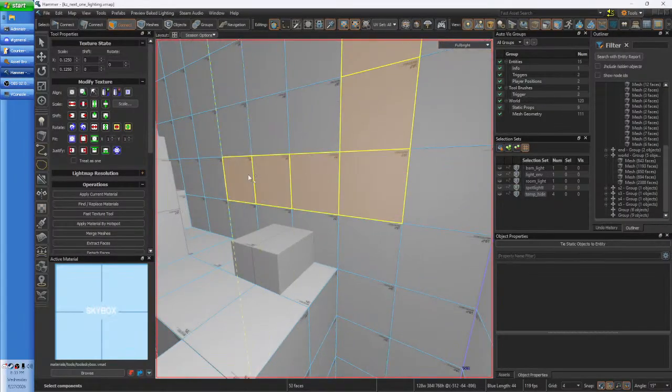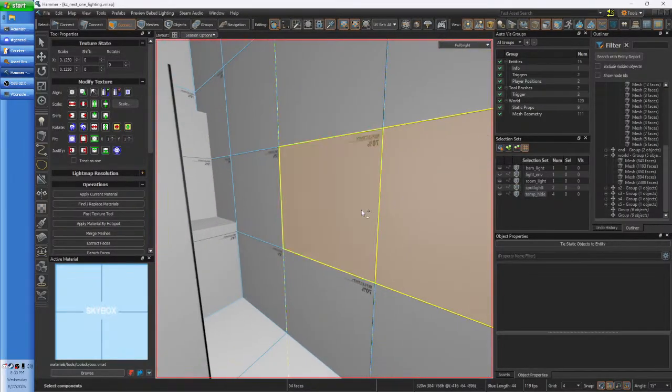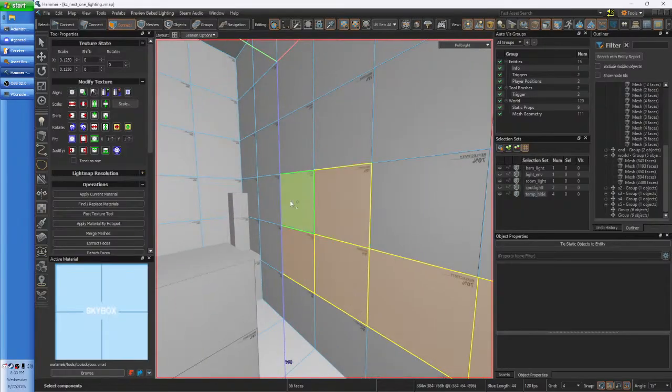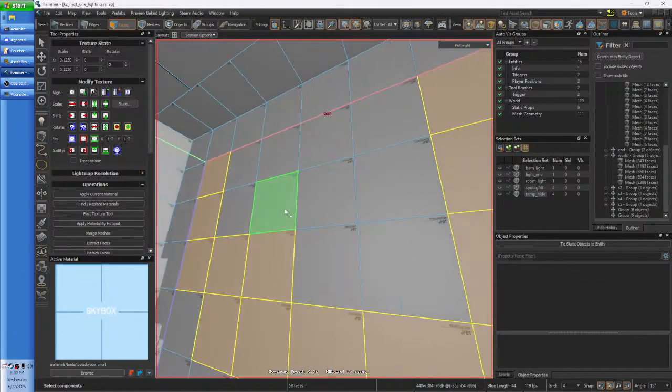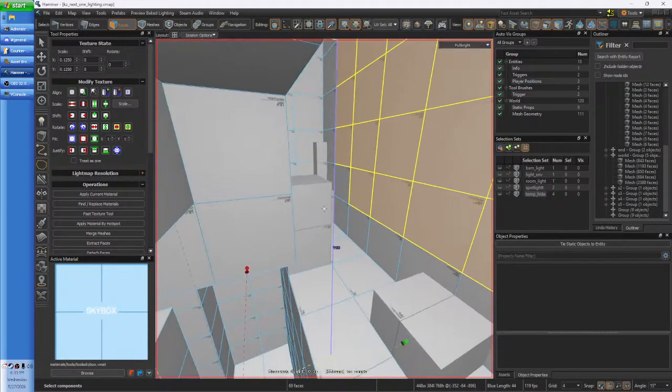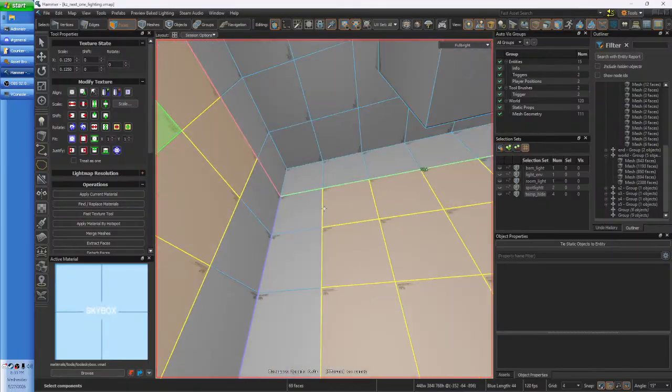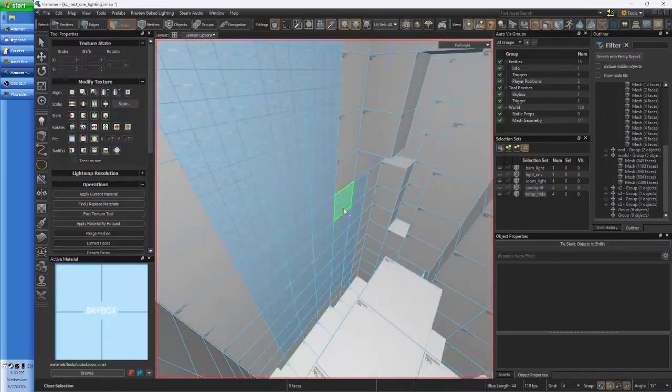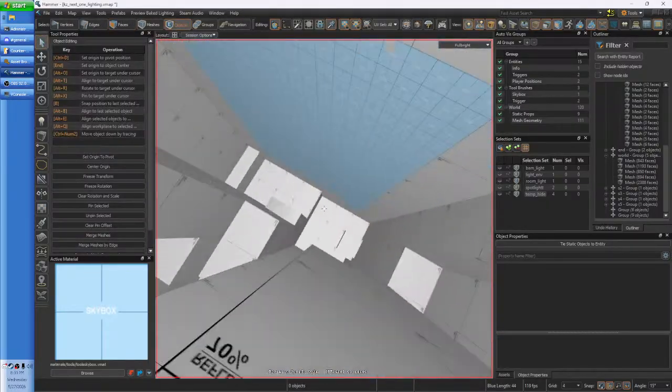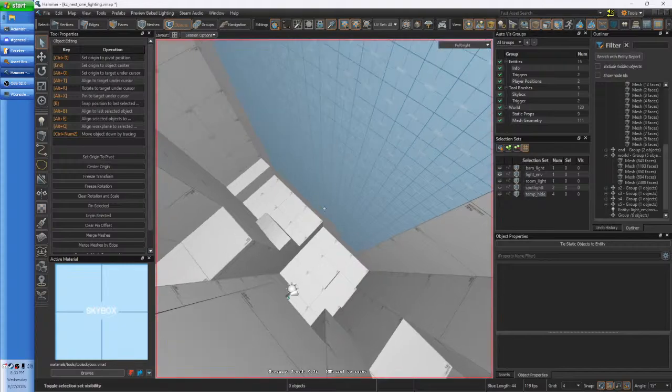On all of the faces that are not quite on the edge. And then bring back the light environment.